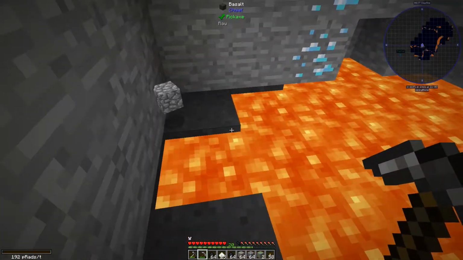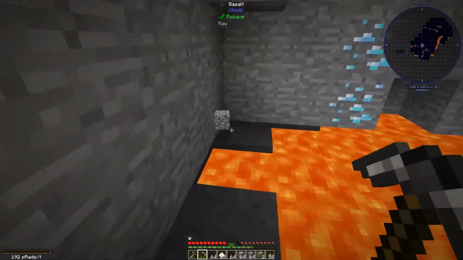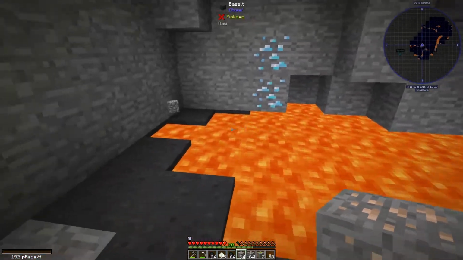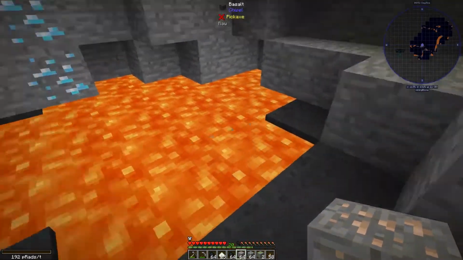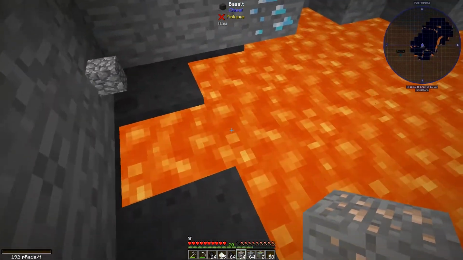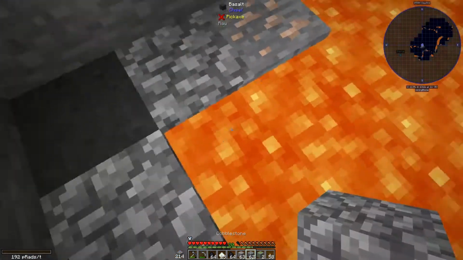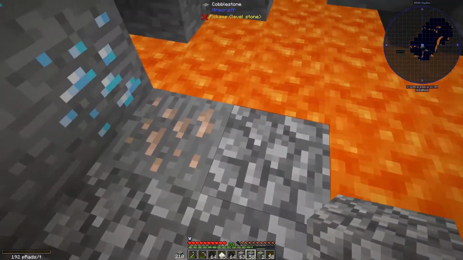So we're right down at Y level 11. But there is of course a slight problem with these diamonds, which is the lava. So I need to try and work out how to get at the diamonds without dropping them into lava. We're not short of lava, so I've got no real qualms about filling this in. I'm holding down shift so I don't... Oh no, that wasn't cobblestone, that was iron ore. Dang. You didn't see that.